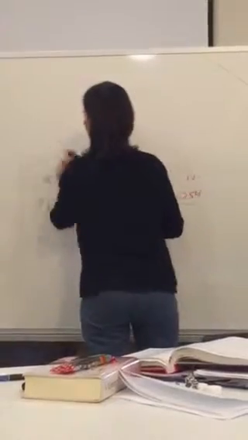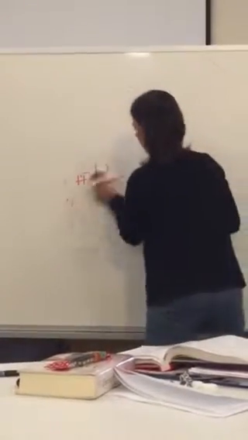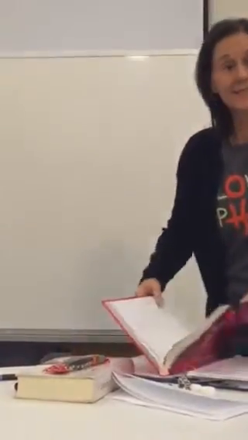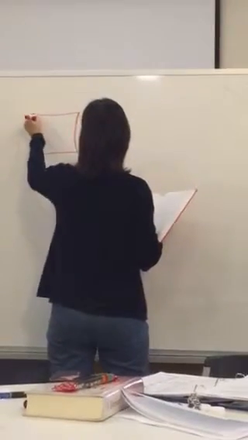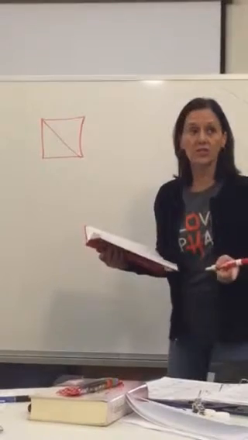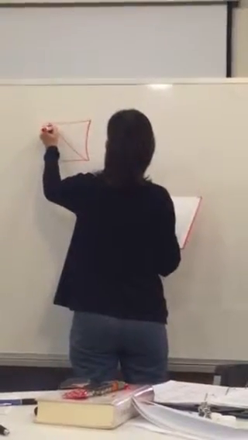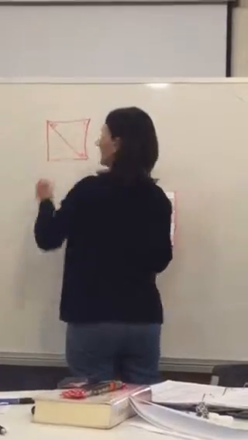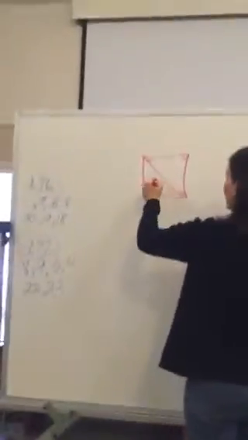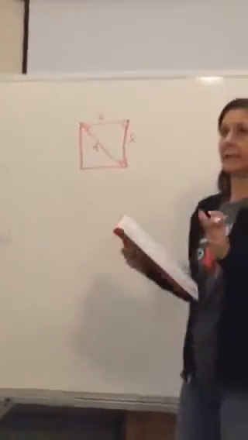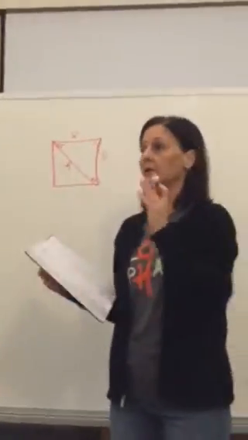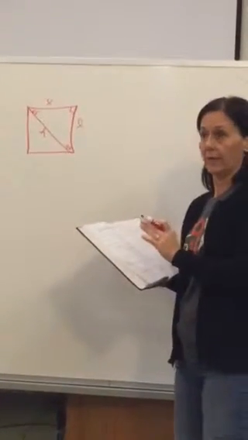Look at the second part of this lesson. It's 45, 45, 90 triangles. You guys know the 30, 60, 90 already. All right, this is very practical because if I have a square and I have a diagonal, the diagonal of the square cuts this into a 45, 45, 90 triangle, with the diagonal being the hypotenuse, leg, leg.